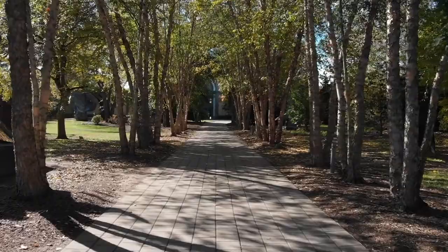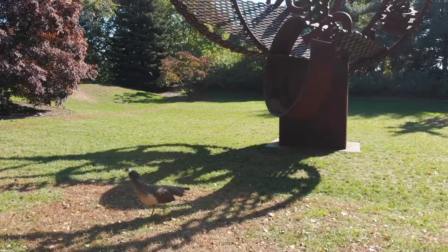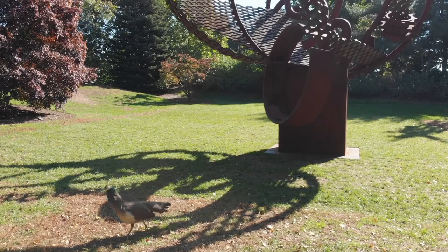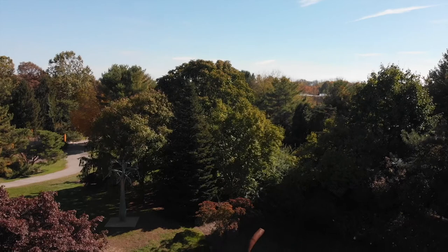The River Birch Allee site is one of the most important sites in the center of the sculpture park. It's a site that I had been hoping to do something different with for the benefit of everyone — the benefit of changing an experience at Grounds for Sculpture and also making an important work by Dina Wynn larger. So it's actually an honor to be able to do that for someone like Dina Wynn who made such important work.